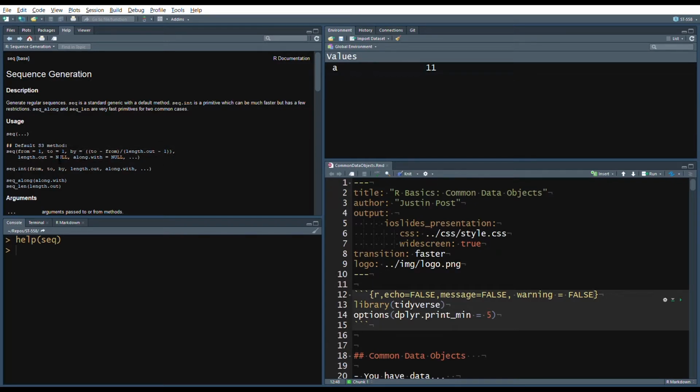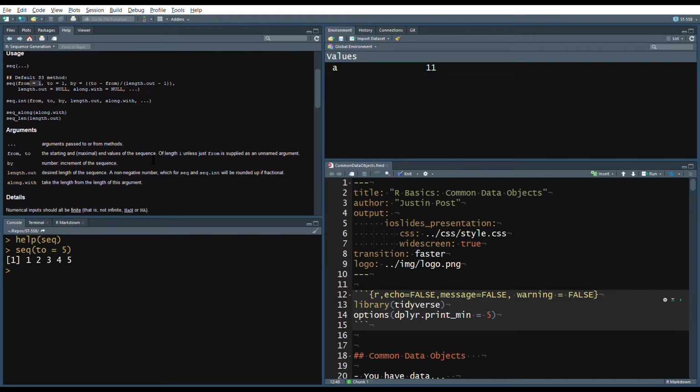Okay? And so this is telling you which arguments there are, and if there's an equal sign next to that argument, that's a default value for that. So if you run seq and you just give it a to argument of, say, 5, you're going to sequence from 1 to 5 by what you see here. Okay? So again, seq and I do to equal 5 or 4, whatever, I get a sequence 1 to 5 because it's using the default values that you see to specify everything else.